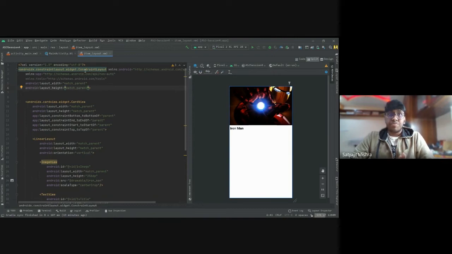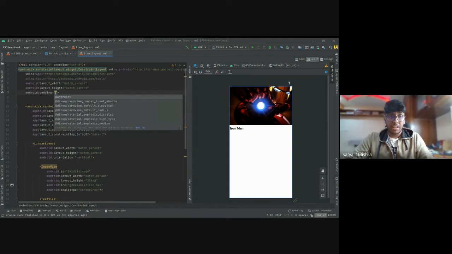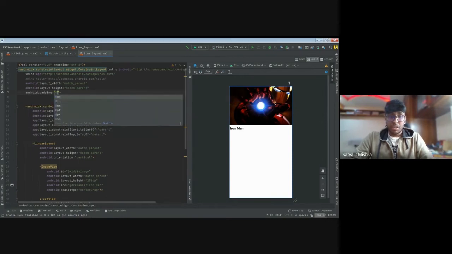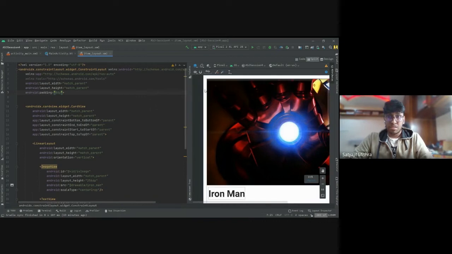Padding means that inside the constraint layout we have a card view, so how much dp would it be after it creates the element. So if I give it a padding of, let's say, 8 dp, you can see I have some gap right here.